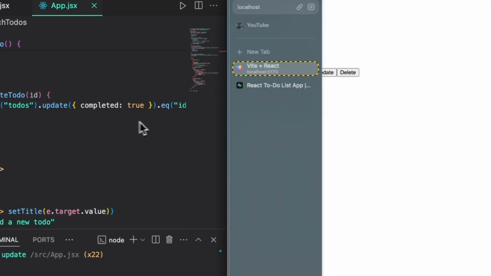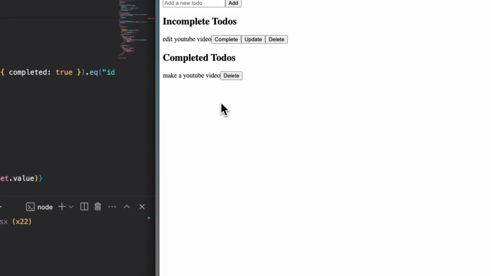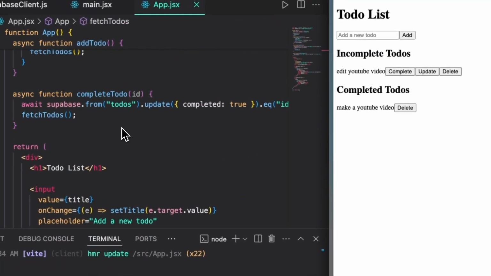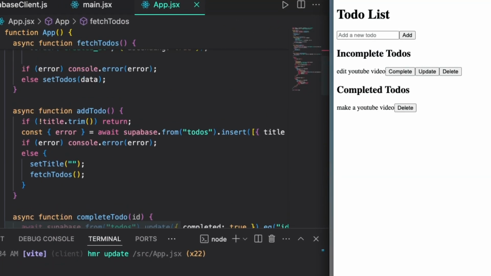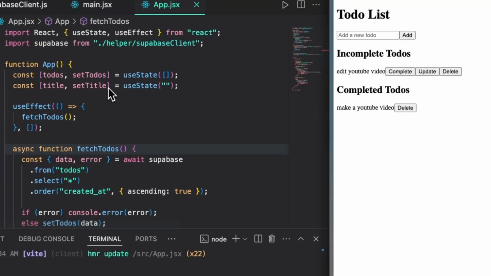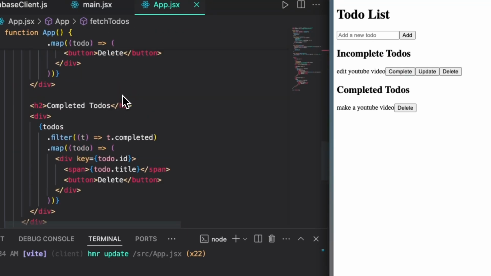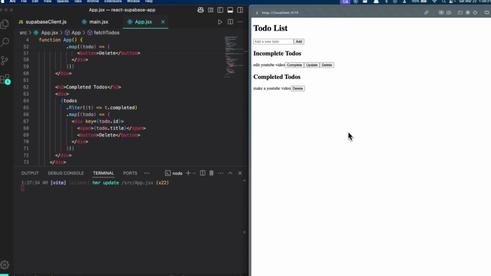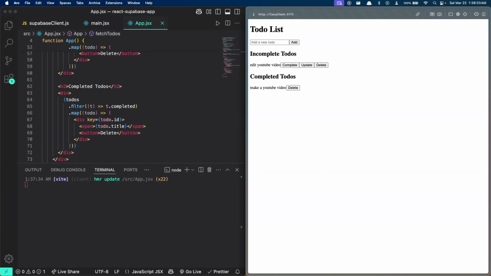And it ensured that the only to-do that was affected was the to-do with the ID of the make a YouTube video to-do. And then after that was done, we called fetchTodos, which caused a change in the todos state variable, which is what our completed to-dos section relies on to display to-dos. Sorry if that was a mouthful, but hopefully this makes sense and it's starting to add up.